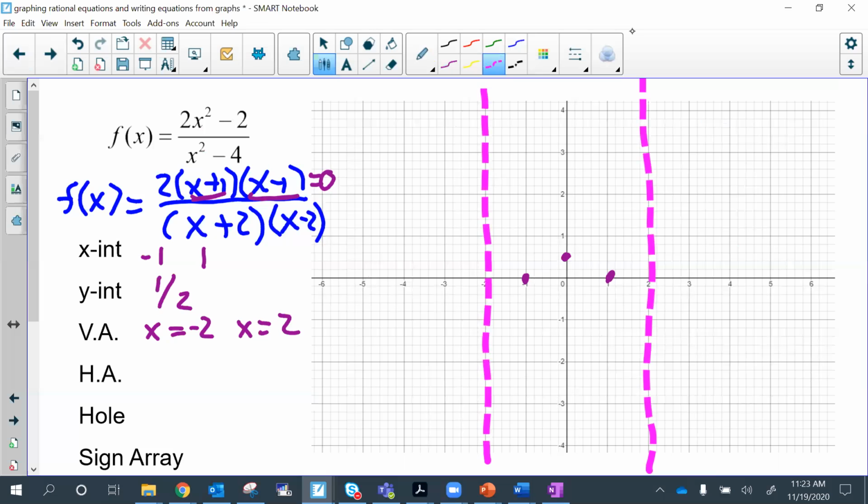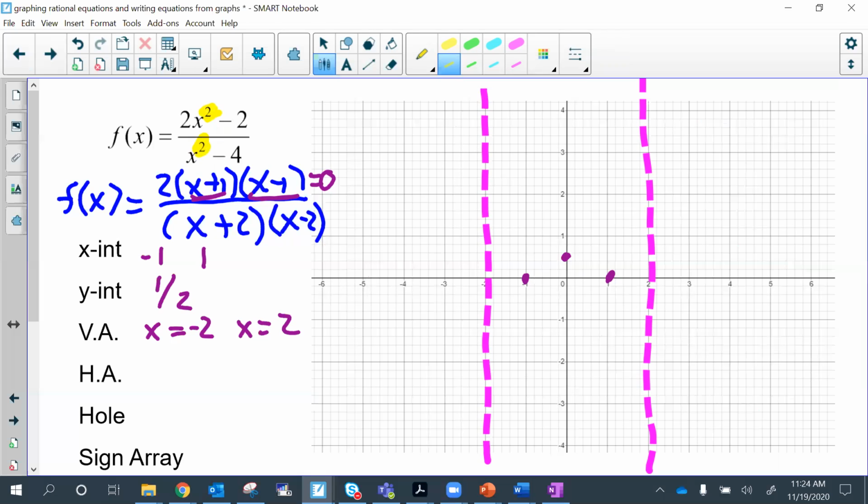Is anyone feeling confident with the horizontal asymptote? You want to tell me what that is? Would it be y equals 0? Or no? Say that again. Well, actually, just kidding. Never mind. Well, Jade, you're already talking, so I'm going to call on you. So our general idea is let's compare the degrees, okay? Yeah. So our degrees are both 2.